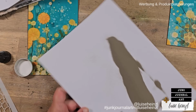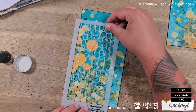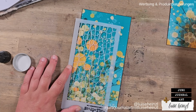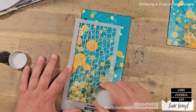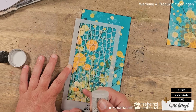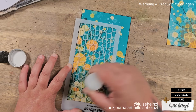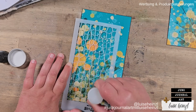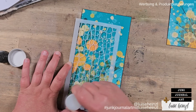So I will quickly do the same thing here on this paper. And I think I've lost not only a few seconds of my video, but also a relatively important sentence. When I dab the ink on here, like so, then I can see there is a little bit of ink, and then I take this and I go over it like so, like I would do it with a blending tool as well. That helps to spread the embossing ink relatively well. I don't know if that is a professional way to do it, but for me it works.